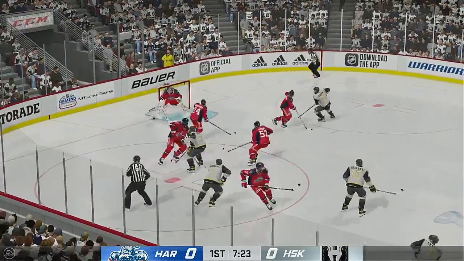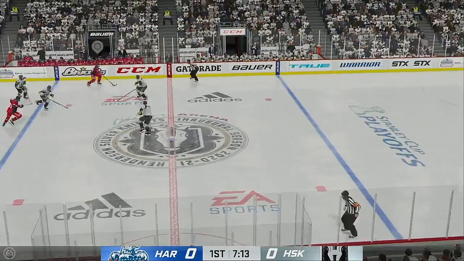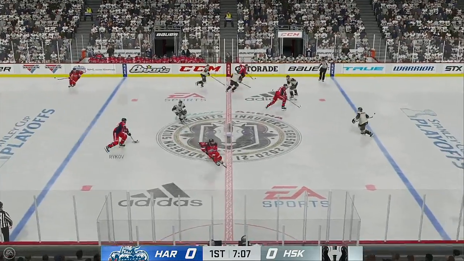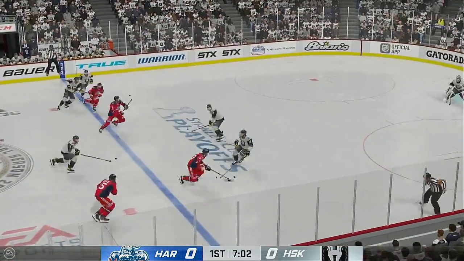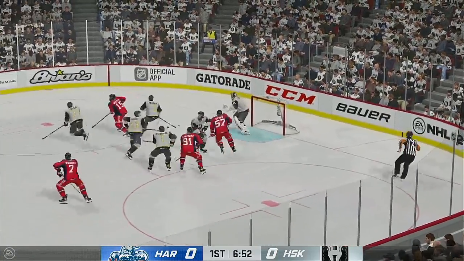Browns won the draw here in the offensive zone. The lane was plugged up and that shot's blocked. Hartford's got it in their own zone. Here's an odd man rush. Right in front with the shot.